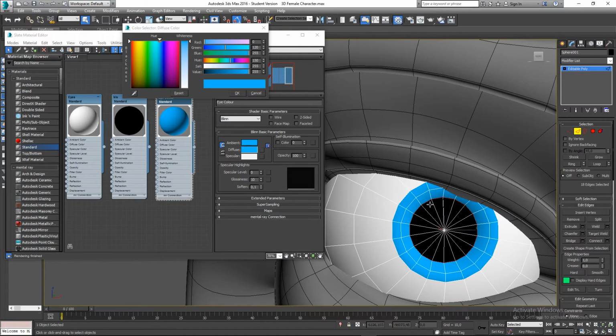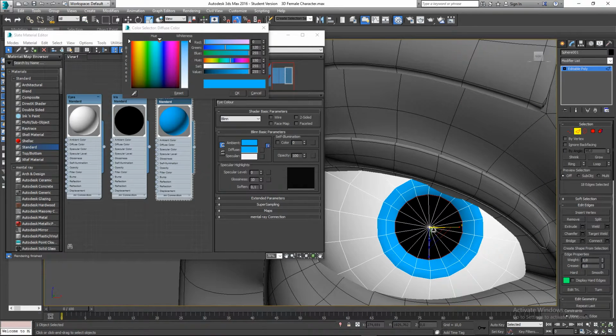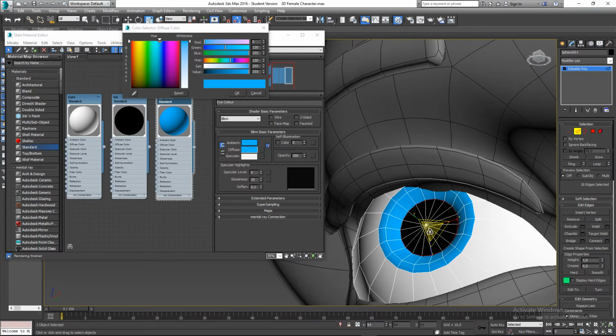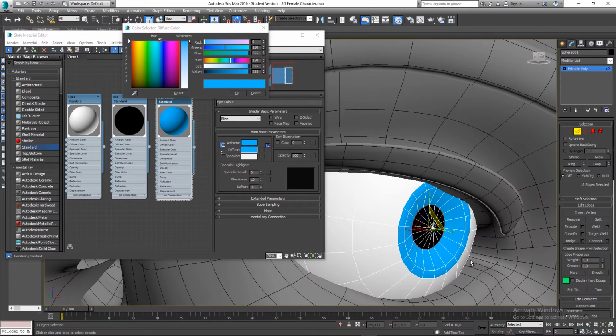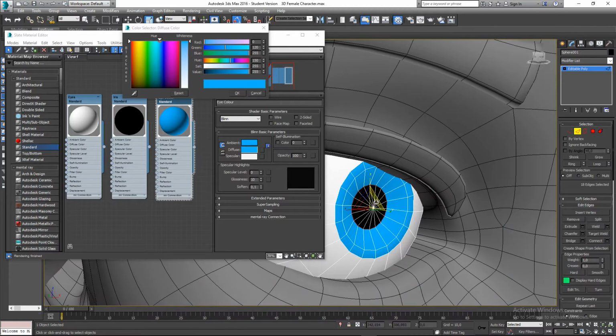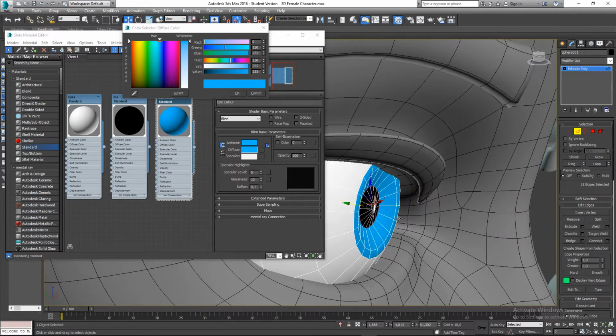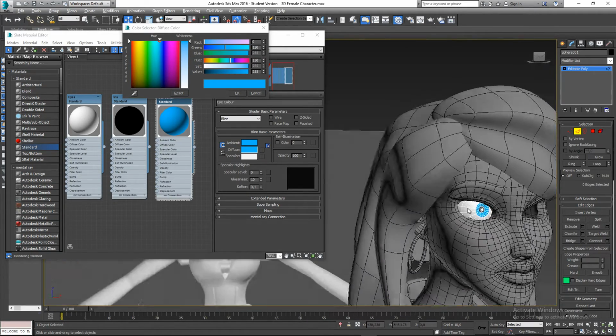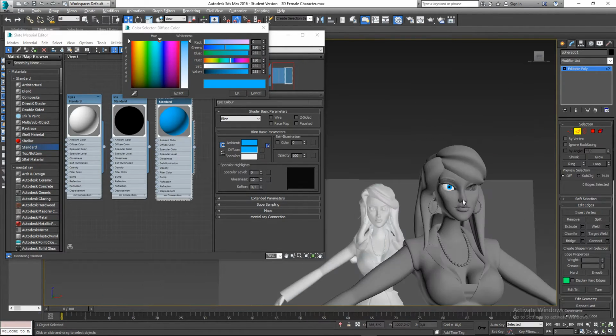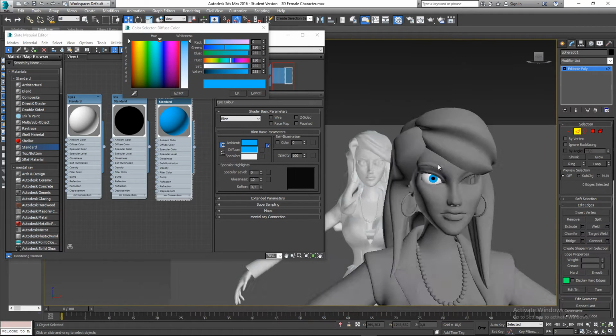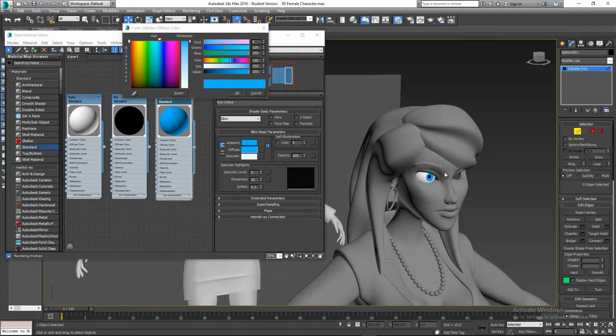It's gonna bother me. I'll just go and scale that in. I just went to edge mode, just double click that edge and then scale it in all directions. It's a little bit too small now, but whatever, I'll fix that later.